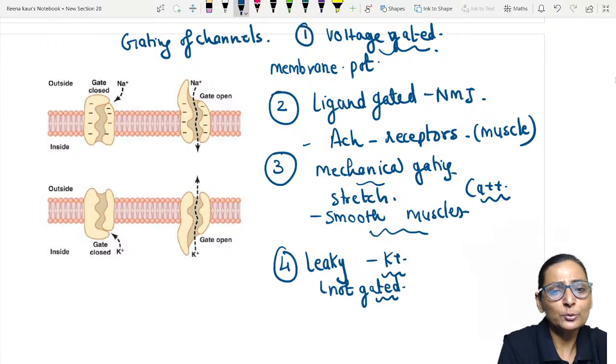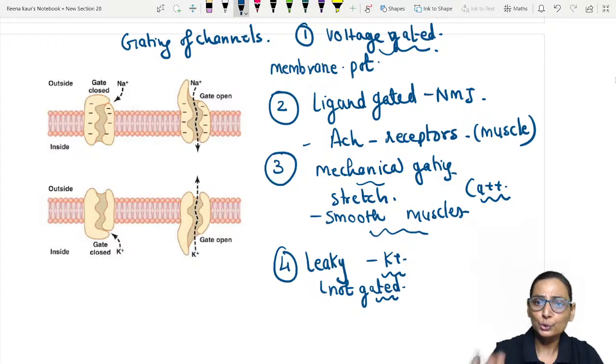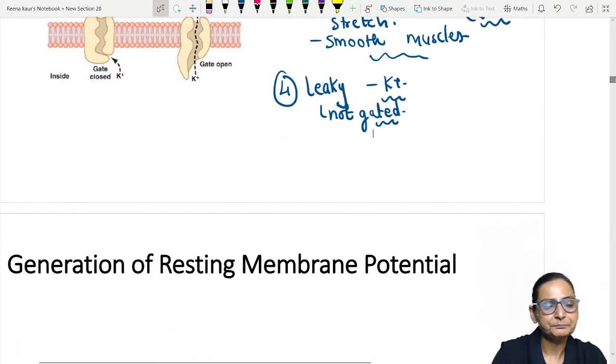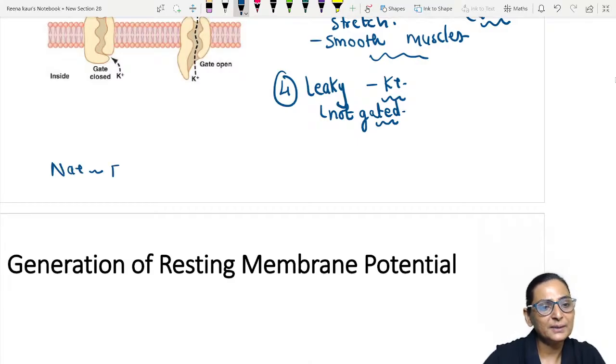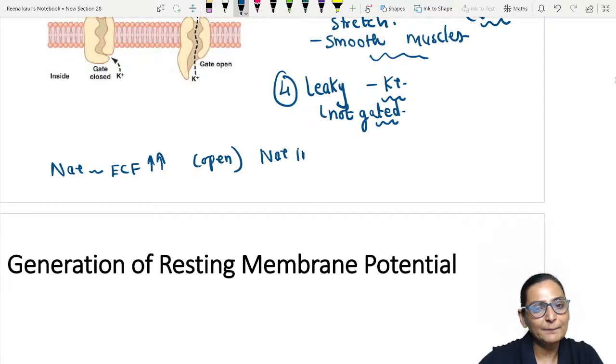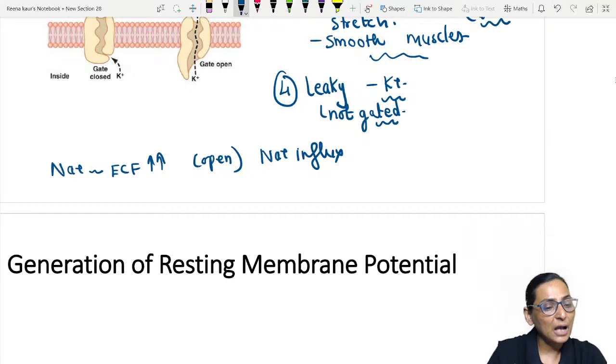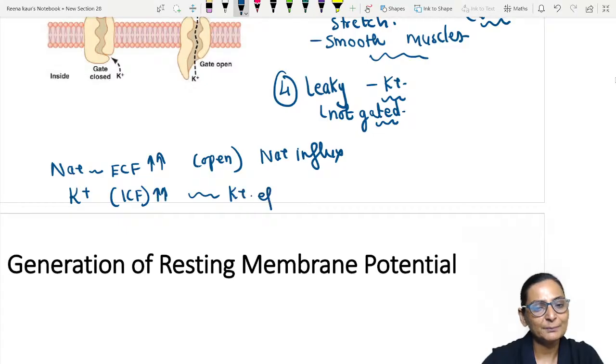So this is how you bring about the channels and the gating of the channels. And you should know this, because once you understand this, only then will you understand the further concepts. And also understand one thing, that the sodium concentration is more in the ECF, right? So whenever the sodium channels open, there will always be sodium influx. Sodium will always come inside, because the ions will always move down their concentration gradient, right? And where is the gradient? Inside. On the contrary, whenever the potassium channels open, the potassium concentration is more in the ICF, so there is always going to be potassium efflux. That means potassium will always go outside, right? So sodium has an influx and potassium has an efflux.